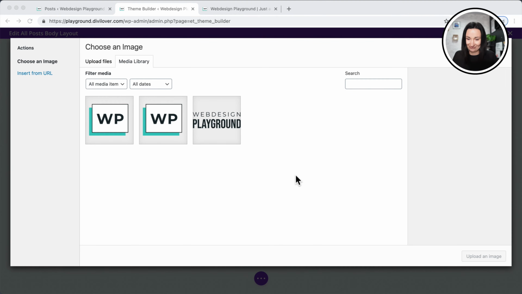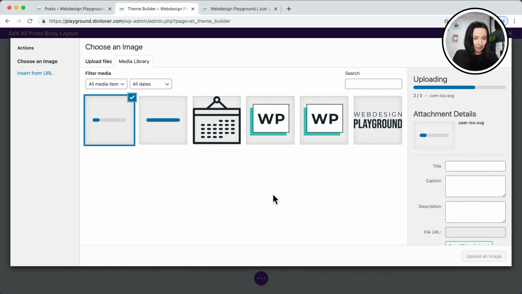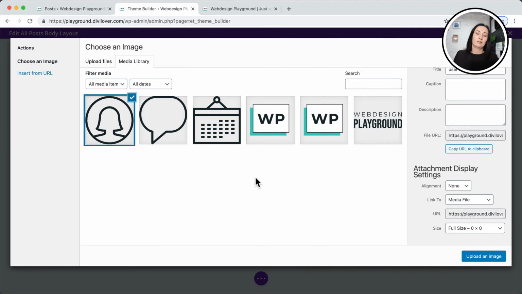SVG. Okay, it was very hidden. So I have 3 icons: user, calendar, and comments. Let me add all 3. Okay, lovely. That was the correct ones.